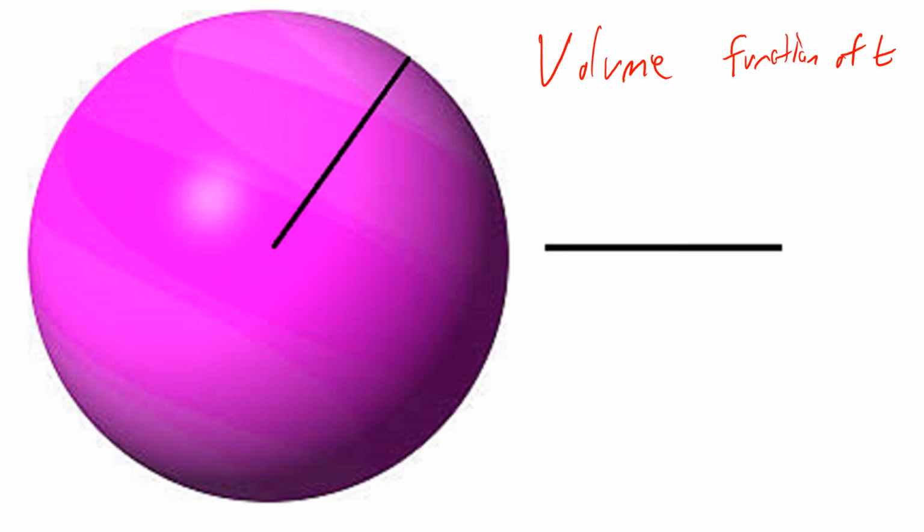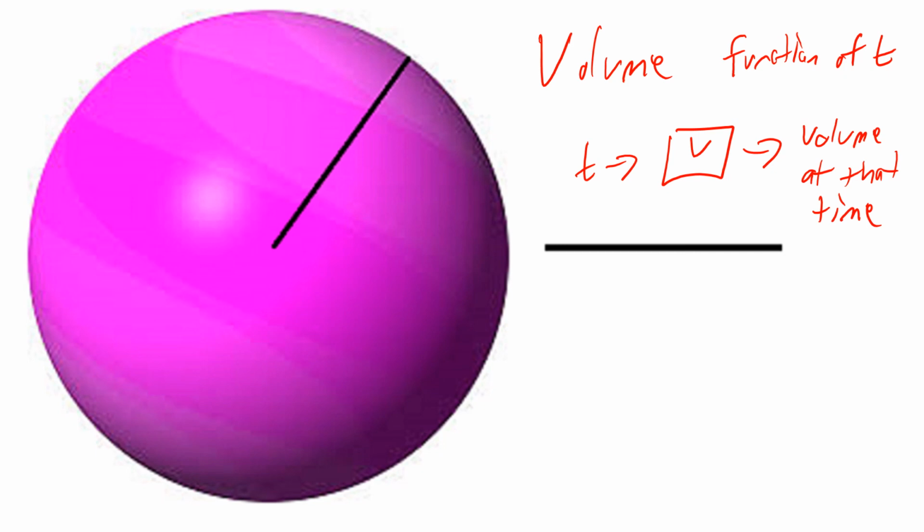Okay, so I'll go ahead and draw a picture for that. So you plug t into this volume thing, and it tells you the volume of air inside the balloon at that time. If you take the derivative of the volume, that would be another function of t, because if you take the derivative of a formula with t's, you're going to get another formula with t's. And what does that derivative function tell you? Well, we have a formula for sure, but the important thing is if you plug a number into it, the answer will tell you the rate of change of the volume.